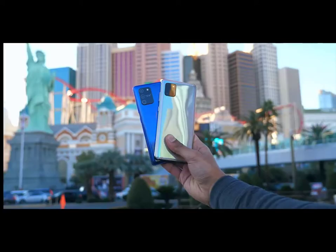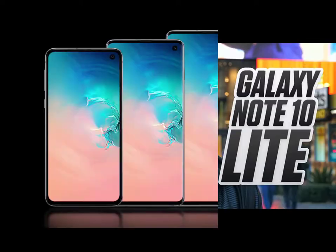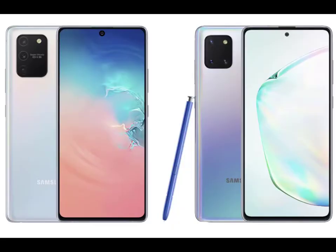Approximately a week ago Samsung announced two phones: the Galaxy S10 Lite and the Galaxy Note 10 Lite. Never in my life has it taken me this long to wrap my head around a couple of smartphones. My first reaction was 'oh cool, new flagship phones,' but this quickly turned to confusion as I looked at their frankly bizarre choice of specifications. After delving even further though, it's all starting to fall into place.